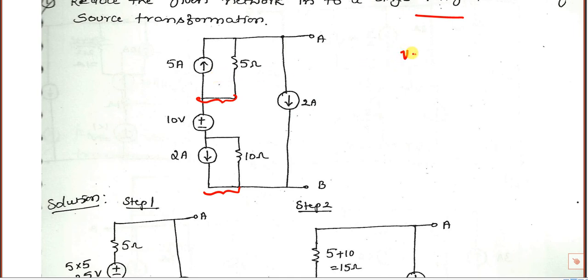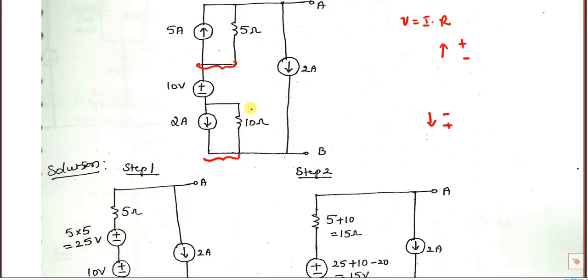So V is equal to IR, Ohm's law. V is equal to IR. I is equal to 5, R is equal to 5. 5 into 5 is 25, and the arrow mark side is plus. The same value of resistance you have to connect in series. Similarly, for this, 10 into 2 is 20 volts, and the arrow mark side is plus. This is downwards now. So 10 into 2 is 20 volts.